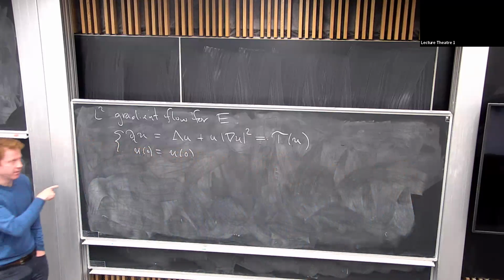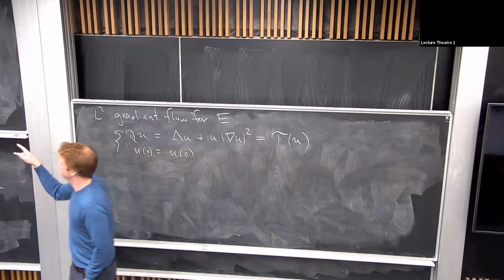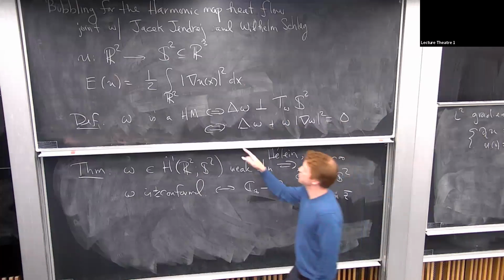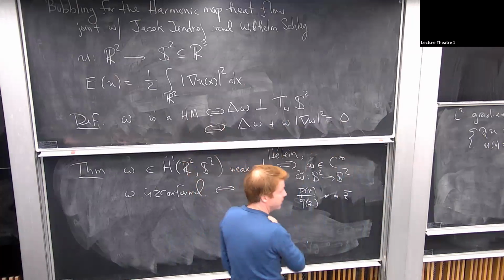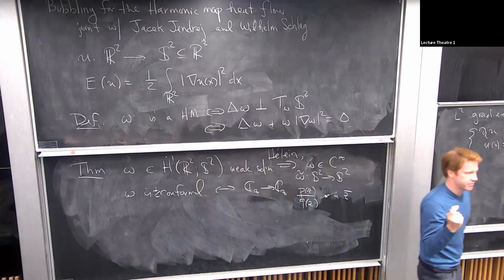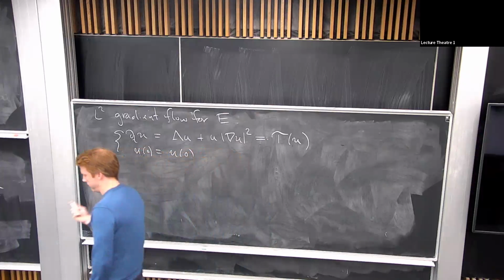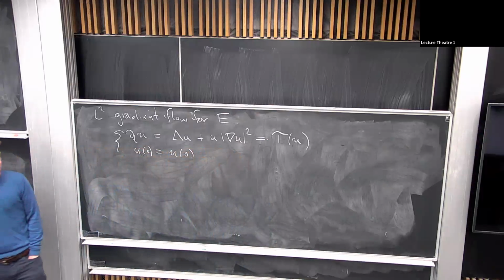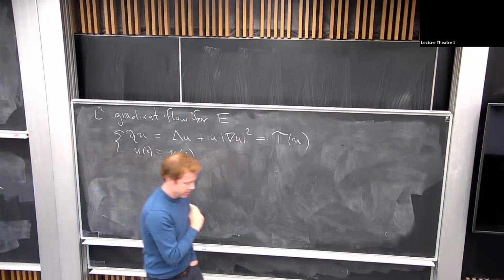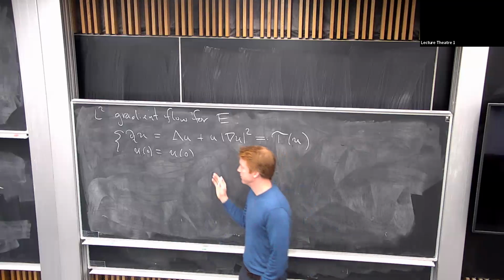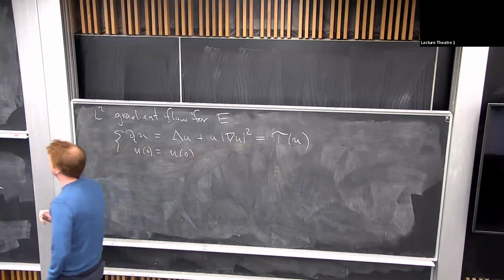In the case I wrote down, Eells and Sampson introduced a more general setting. You can just consider maps between Riemannian manifolds. So this is the general setting considered by Eells and Sampson. And in some cases, in particular for negatively curved targets, they prove that the harmonic map heat flow, which is a more general equation, finds a harmonic map as t goes to infinity.